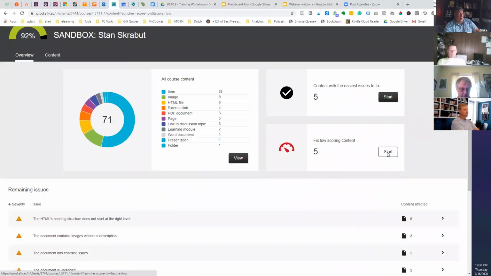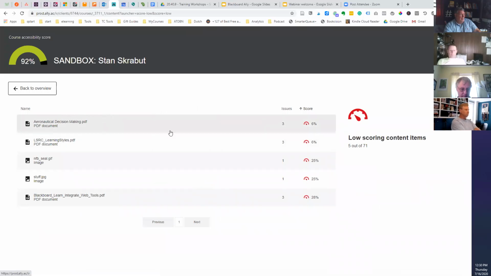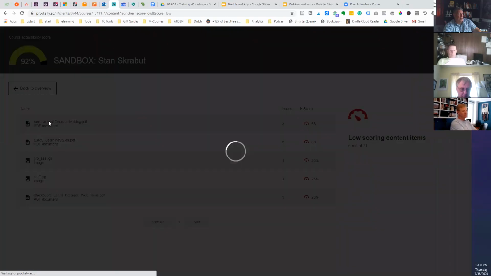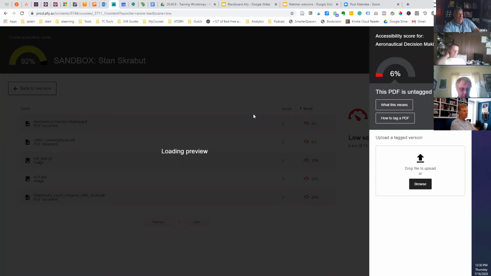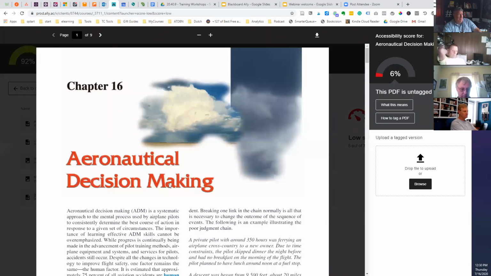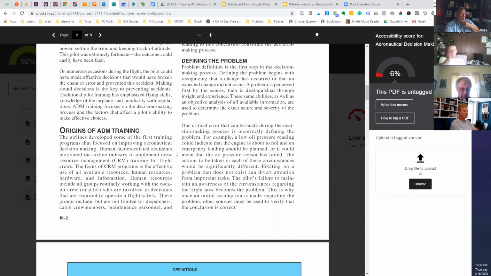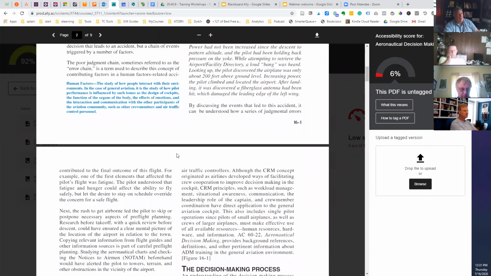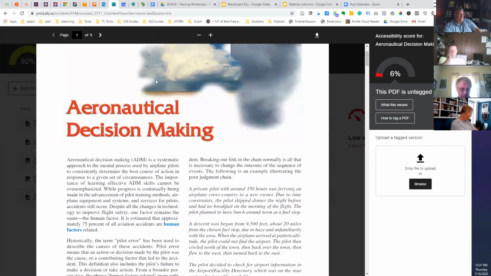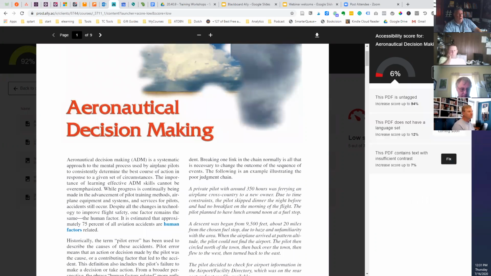So that's one way. The other way is to fix the low scoring content. So this becomes a little trickier because if you have PDF documents, if you do not have a way to edit PDF documents, that becomes more problematic. There is a way to go ahead and build your own documents from this, but something like this is a chapter from a book, and this is more problematic. But I'll show you ways of accommodating for that, and I think this program's done a nice thing. But this will tell you where all the issues are. So one, the PDF is untagged.